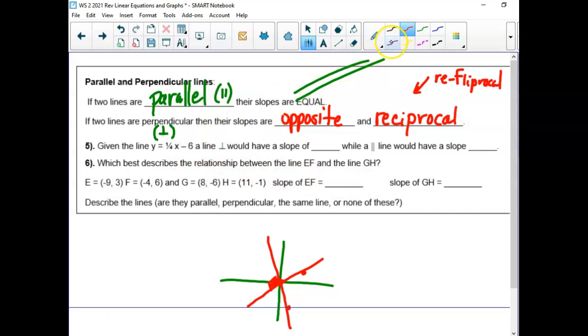All right, so moving right along, what is the slope of this line right here? The slope is currently 1/4. A perpendicular line would therefore have a slope of, yes, -4 over 1 or just -4. Okay, perpendicular, you have to flip it over and change the sign. Everybody good? Parallel, it should make sense to you in your head that if they're going to be parallel, they're going to do exactly the same thing, right? So it would stay 1/4.